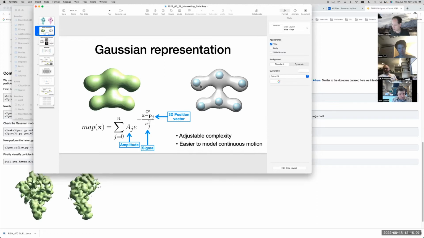If the only motion you want to look at is really coarse motion, then you wouldn't need more than, say, 6 Gaussians at these centers of mass, if all you want to do is see the relative motions of those centers of mass. If you want to see a 2 alpha helix bundle moving around in space, then you need enough Gaussians that the feature is represented by at least a couple of Gaussians. So you pick the level of detail that you're after.